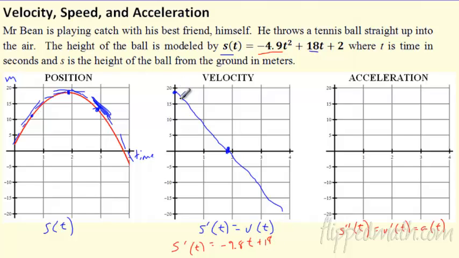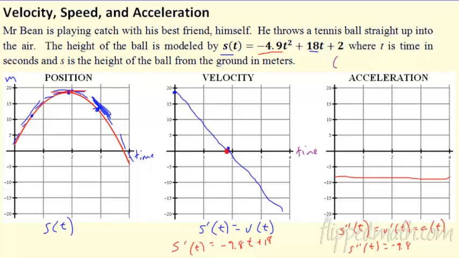So that's what's going on here. If you graph this line, it's actually going down. The slope is negative 9.8. So what does that mean over here? If I took the derivative again, what's the derivative of this? The second derivative, or the acceleration, is just negative 9.8, and that's a constant. It's a flat line. So that is gravity right there. It's a constant. It's always pushing down on us, and that's why the ball comes back down. So this is position, velocity, acceleration.